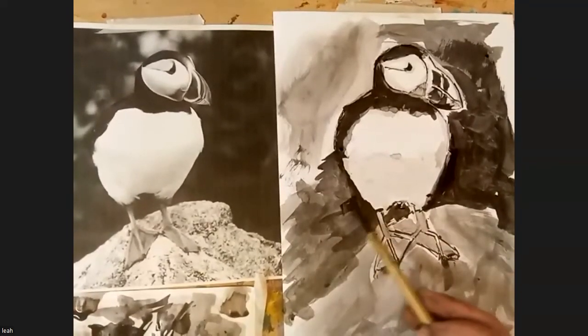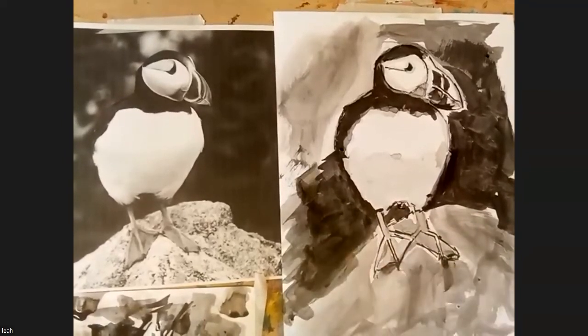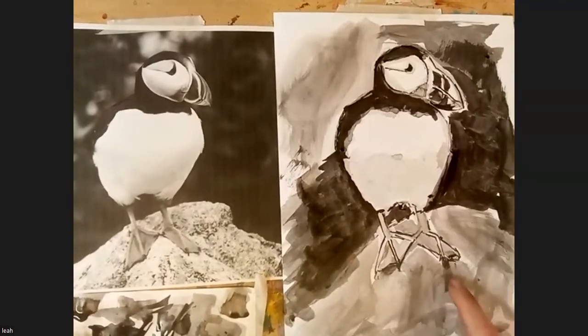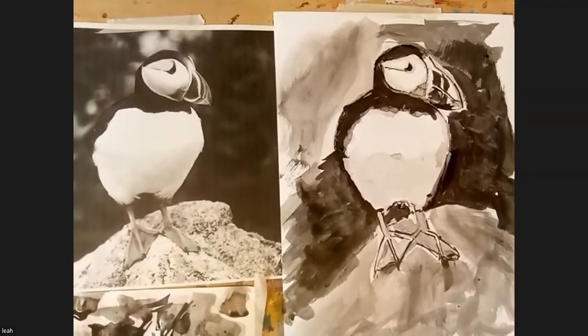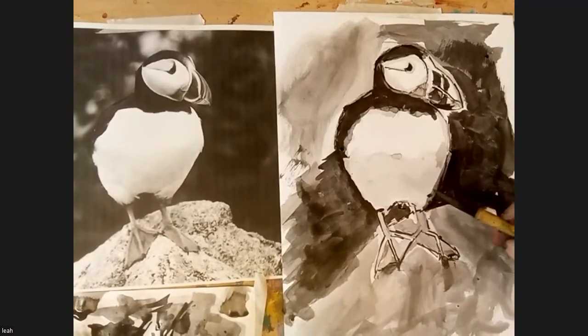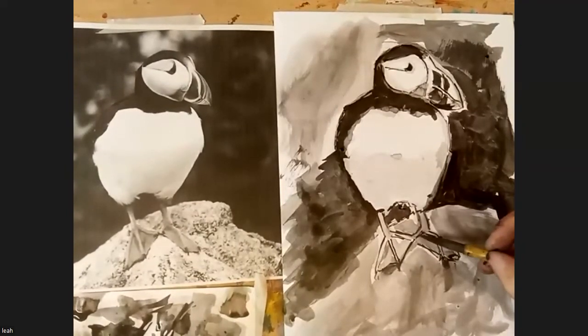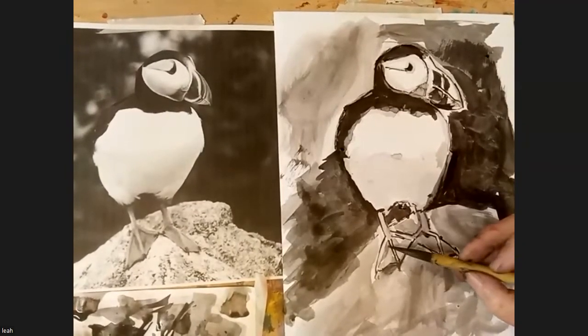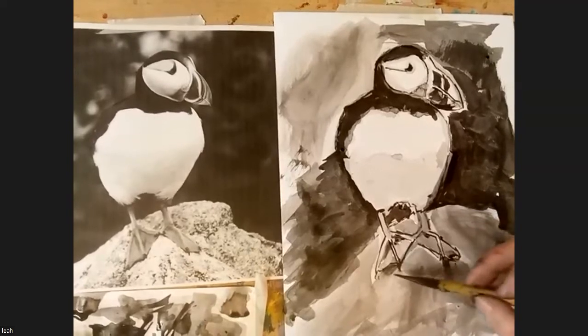What's really neat about this process is you're pushed forward. You are forced to confront and accept your marks in a way. You've just got to work around them, right? Like I totally got this dark little blur here and I'm like, damn it. What can I do about that? And then I realized I can't really do anything about it, right? It's there. So I have to just keep pushing forward, not stressing so much about it. I'm coming in here and adding some little darker edges. Excuse me, oops, sorry.